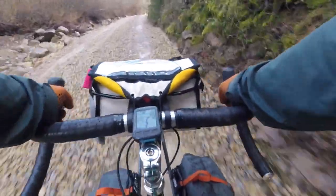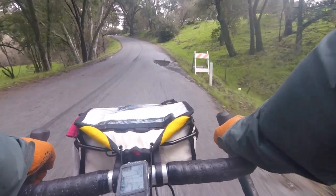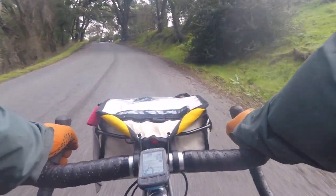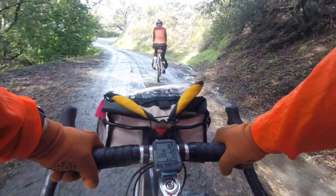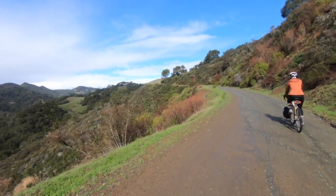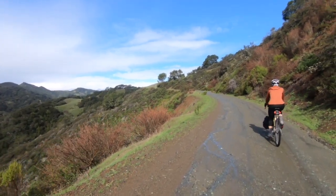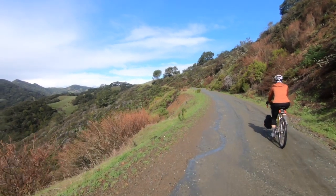We rolled into town and got cleaned up and checked in. It was a fun ride. The tail end dropping down from the mountain was super cold and muddy. The ride into town after that was pretty uneventful, but the road we were on — Bethel — was super fun because it was just like a roller coaster. The route was, all things considered, pretty awesome. There were some really steep punchy bits in there, but it's really neat to toodle along under that canopy of oaks and then get that nice view at the top.